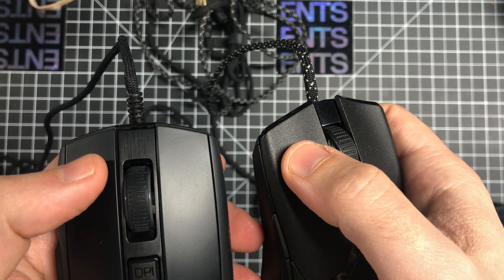As far as my final thoughts and recommendation: I would say it's not really worth the money at around 60 dollars, because there are a ton of other mice you can get that are better. The Viper Mini was 20 dollars the other day — I can't imagine anything beating that for value. The new XM1 is about the same price and in my opinion beats this mouse in every possible category.